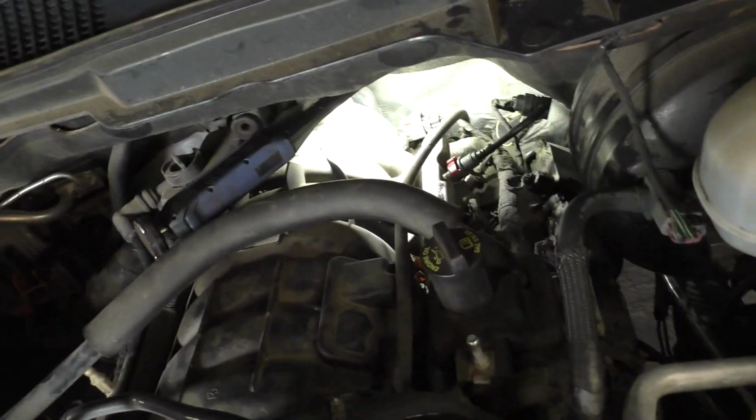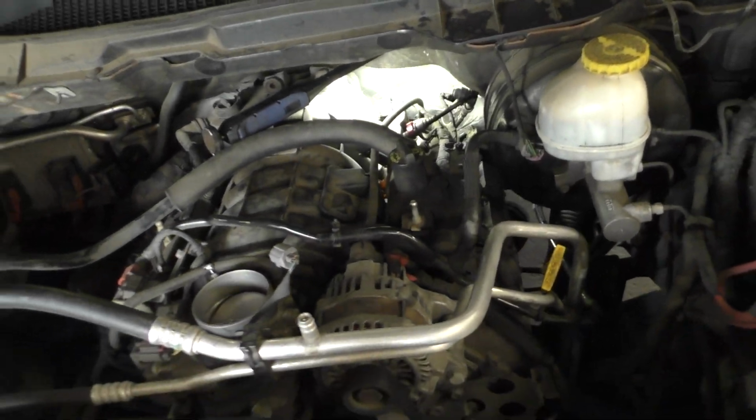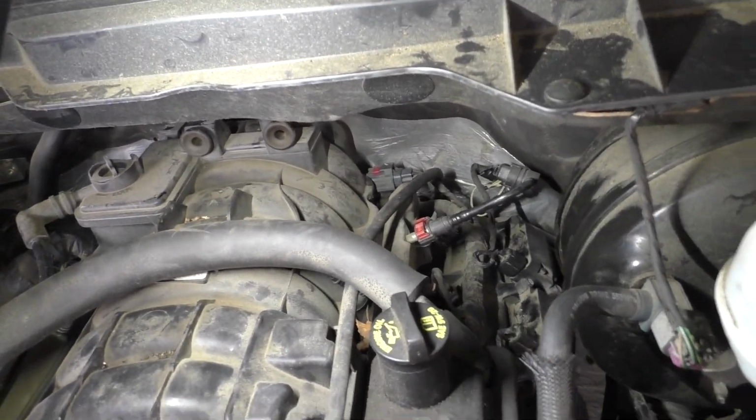Needless to say, it's easier to just pop the hood and look, because I was pretty sure this is the one we're talking about, and it's that little guy. Enhance. I can only assume, because that's the connector that plugs into all the solenoids under the intake. Visual inspection up here, I didn't see anything right off. Of course, I didn't look real hard either, but it runs from the PCM over there, around to that connector.